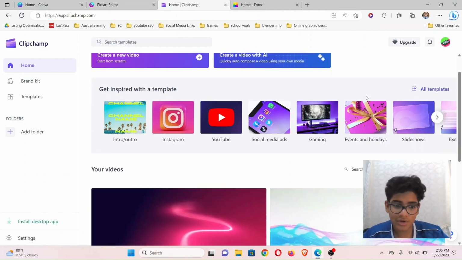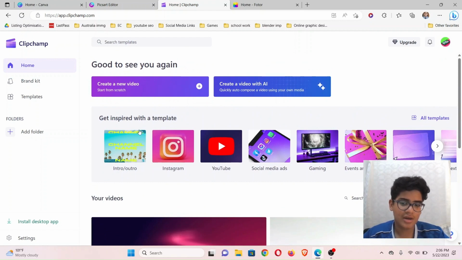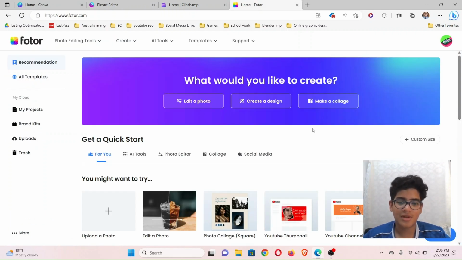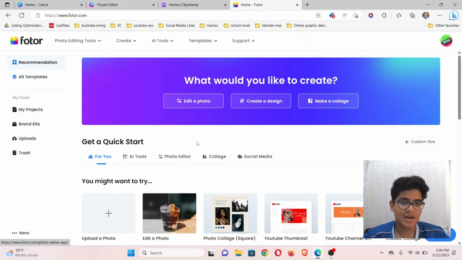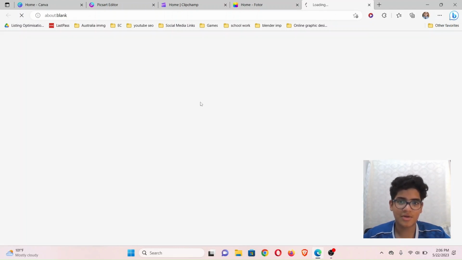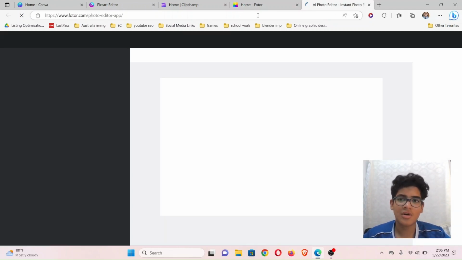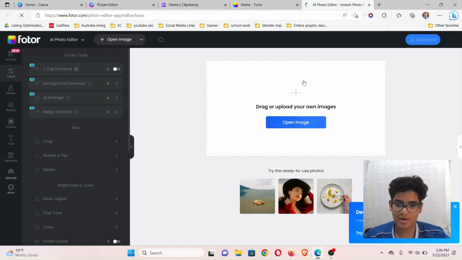So this is a video editor. This is also a video editor. I will show you all the interfaces after this. There are also some AI tools. See, video with AI, and the last one is Photor. I think many of you will know Photor. So this is Photor, and you can just edit a video or edit a photo over here with Photor. See, it's a photo editor, and you can just check all the photos from here.